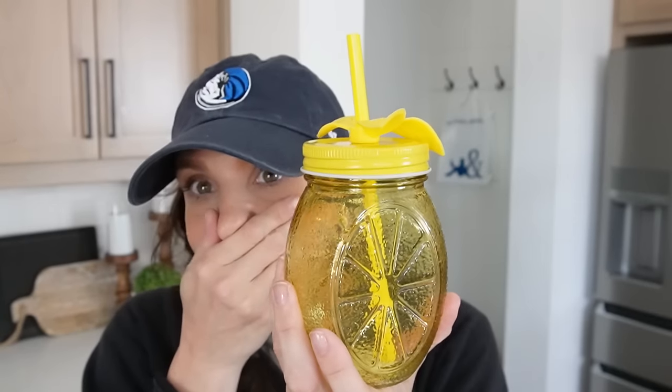I do. But something about the lemon, I don't know. And you can get rid of this piece if you wanted to. If this little leaf thing doesn't work and you want it to be a little bit more simple, you can definitely get rid of that. $3. This could also be great to style tea trays with.